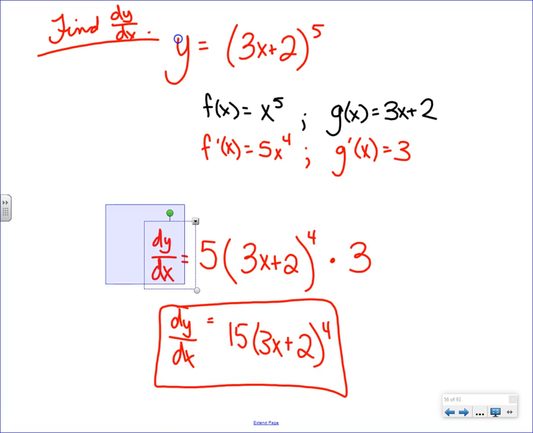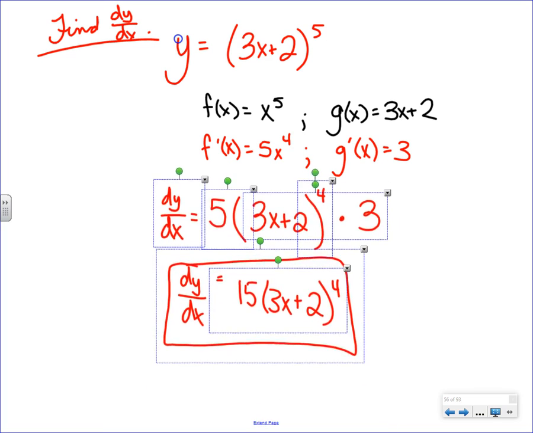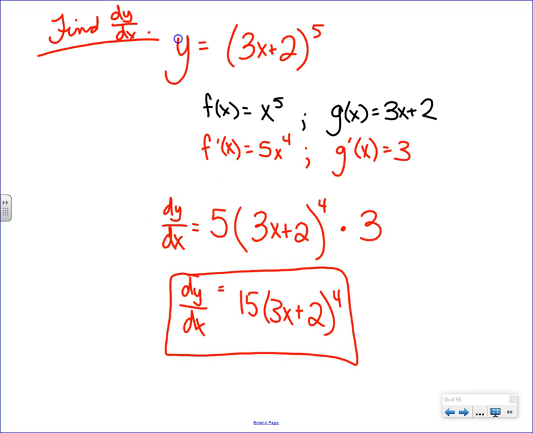What if we do it now? Actually, I didn't need all that room, did I? This is on the board, but if Sarah's watching this later, she didn't see it. Derivative of f of g of x is f prime of g times g prime of x.